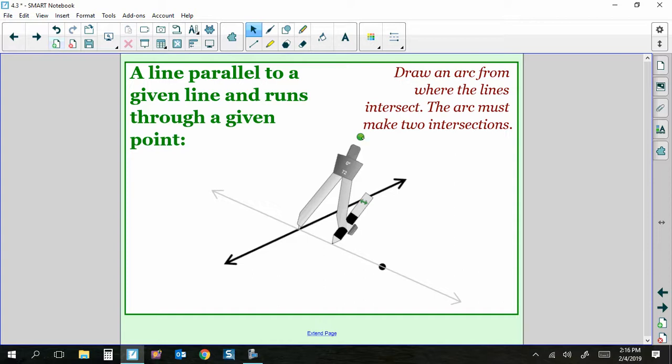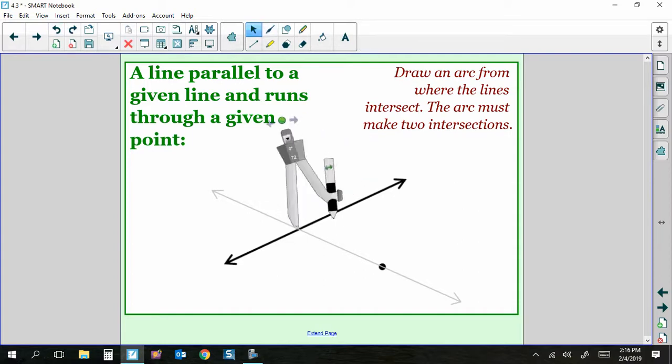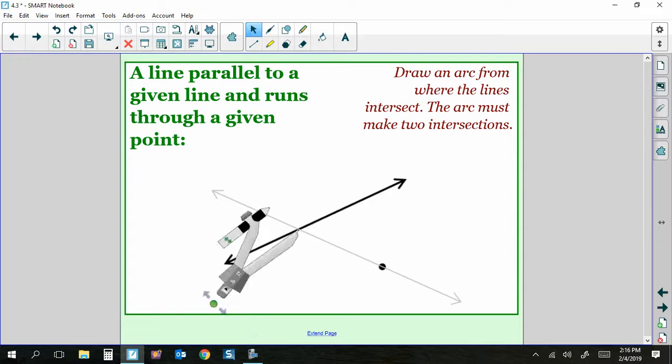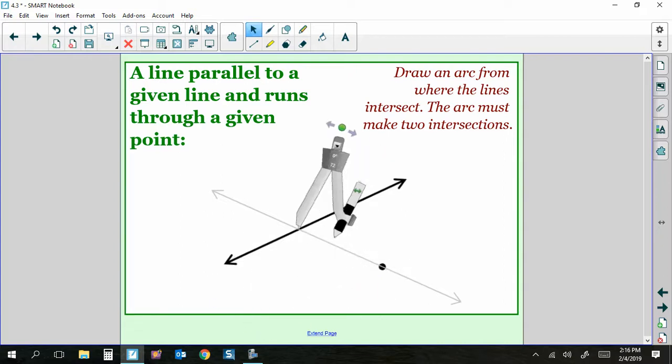So here's 1, 2, 3, 4. So you can actually pick any angle that you want to be the corresponding angle that you are copying. So it's important that you pick one that's helpful to you and that you are comfortable using. I find, as somebody that has done these, that acute angles are easier to copy than obtuse. But obtuse angles work just fine if you want to use that. So I'm going to choose to copy this one.